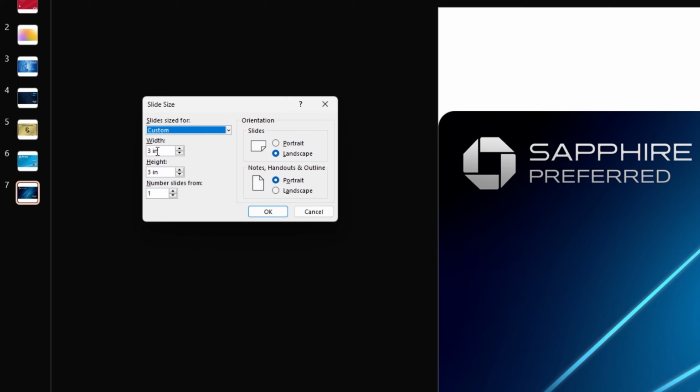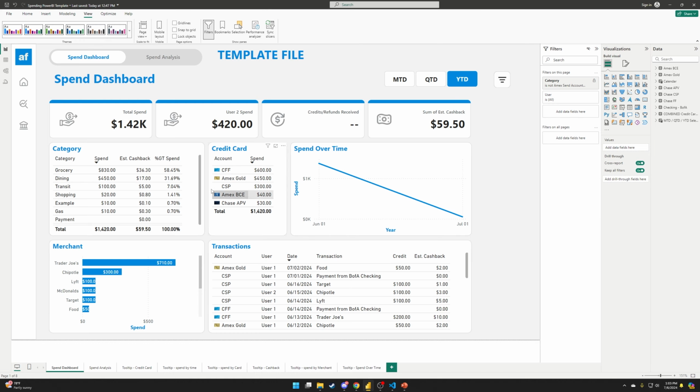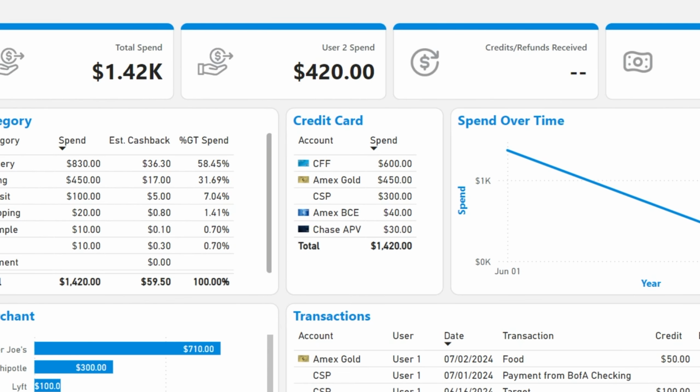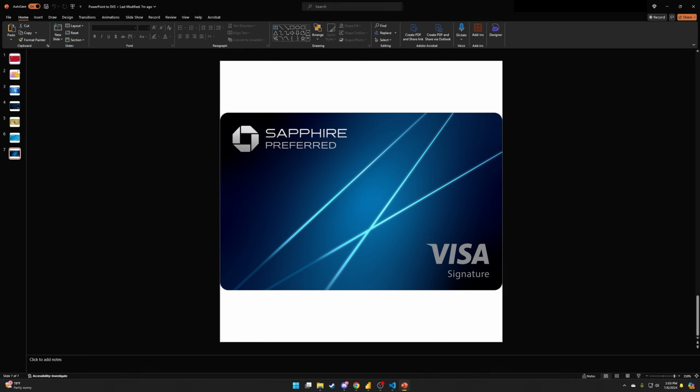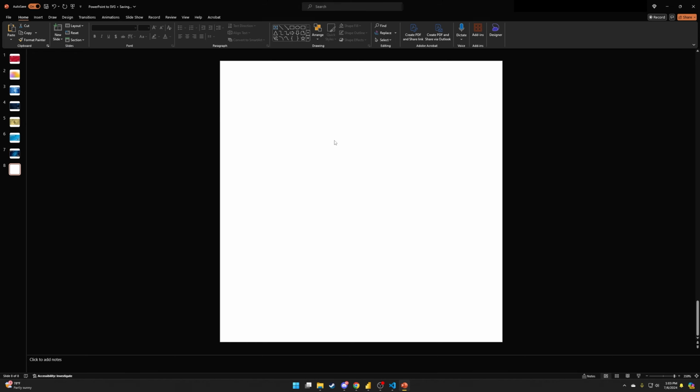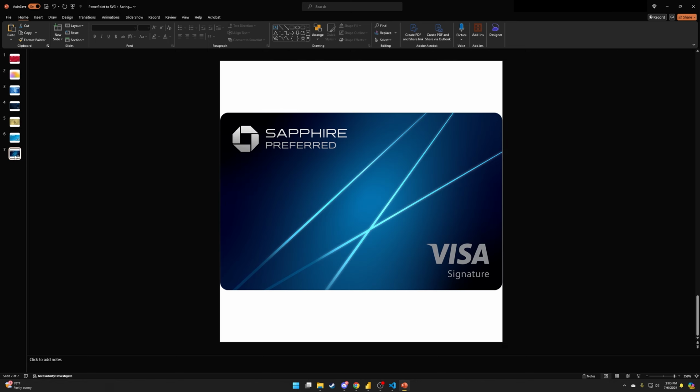Technically, you're not really ever going to need it to be this big because, as you can see, you can't really see the details anyway. But anyway, I set mine to 3.3 first, and then you can just create a new slide and paste whatever image you want to be your custom icon. Now, I've already pasted my image here.